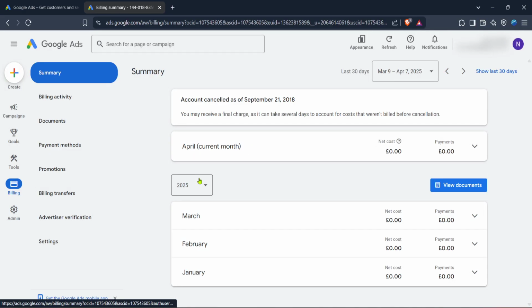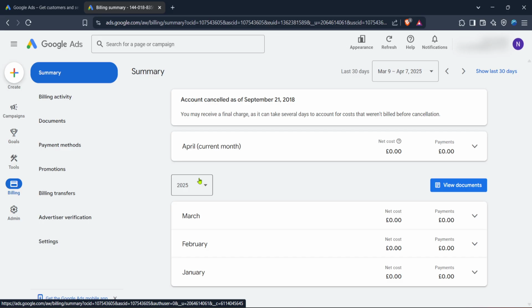Next, direct your attention to the top navigation menu. Here you'll see an option that looks like a credit card icon. Click on it. This step is crucial as it leads you to the financial segment of your Google Ads account. If you're having difficulty finding this icon, sometimes just hovering over the icons can reveal tooltips or descriptions that are quite helpful. Clicking on this credit card icon will seamlessly transition you to your billing overview.